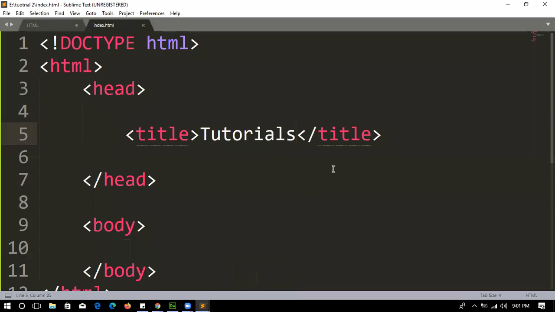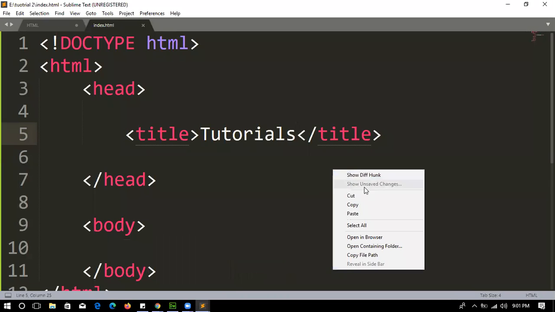Hope we can see it clear. Yes, I can see. Is it that you went to the folder that you created before double clicking to open? No, you right click, then we have the open in browser. So it will open with your default browser.